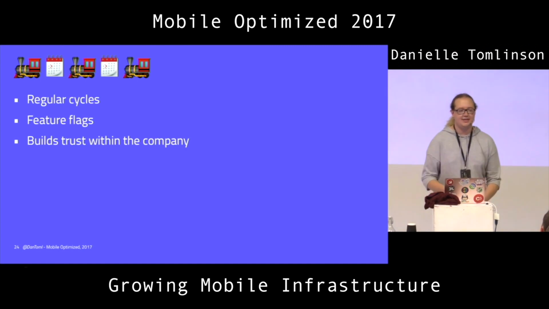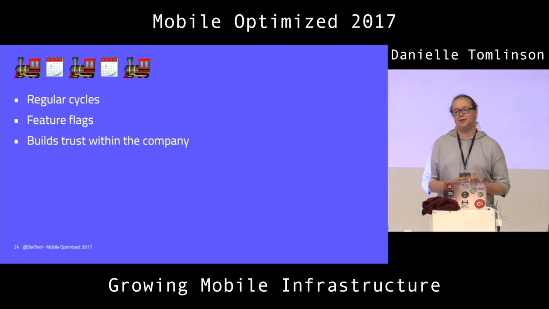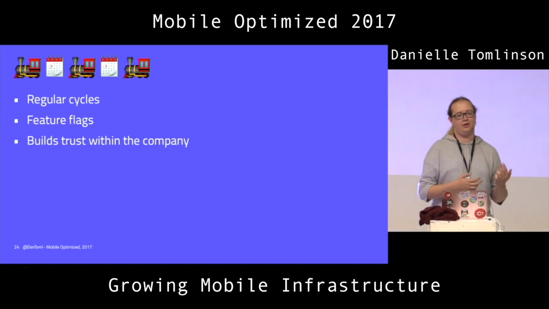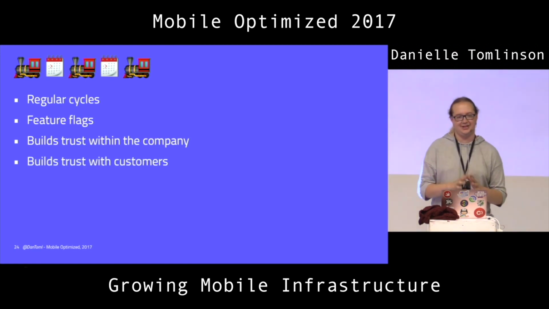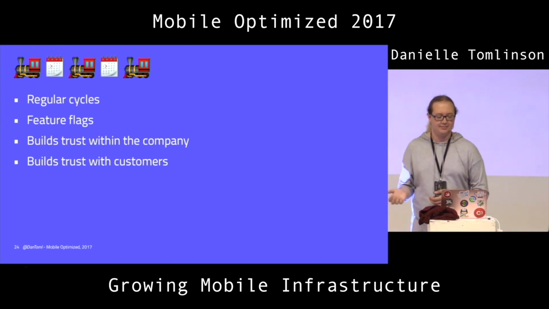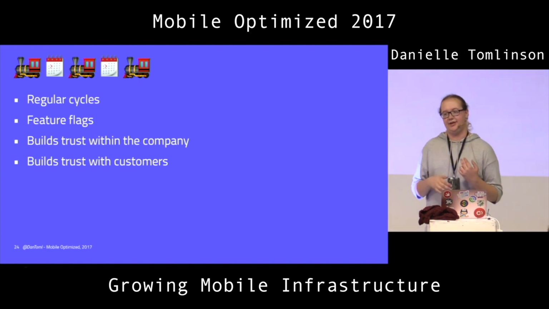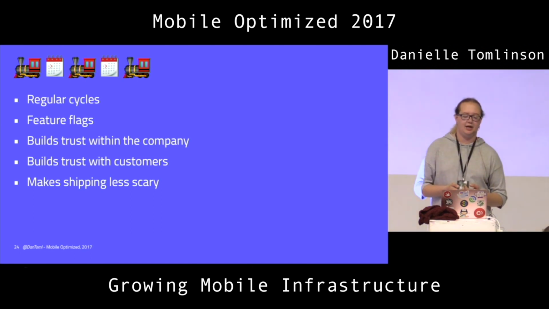One of the advantages of this is you build trust within the company. A lot of the time when I was working in mobile development, the customer or the product team would basically just assume that developers want to do the least possible, because we're just like, no, this is so much work to do in one go, it's going to be so broken. And they don't understand that if you ship the smaller features first, you can build on top of them and build on top of them and make everything better. When you start getting a regular release cadence and they start to see that working and things making it out more often, they start to trust in you to deliver.